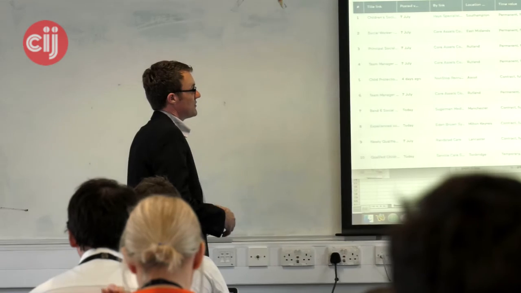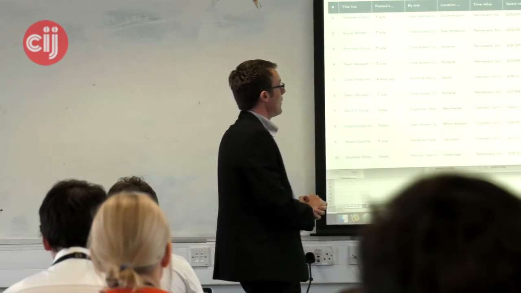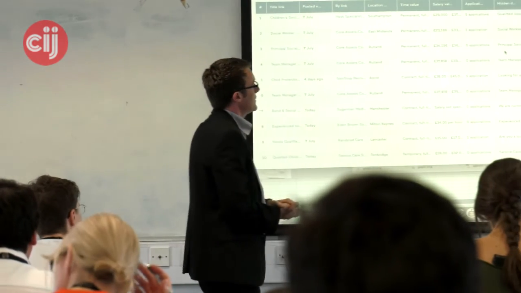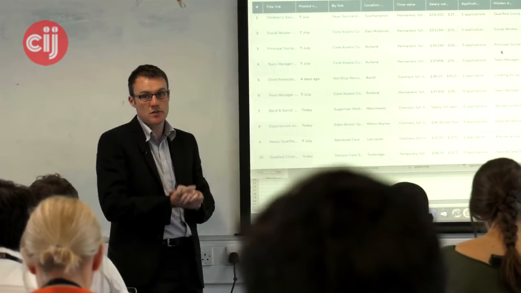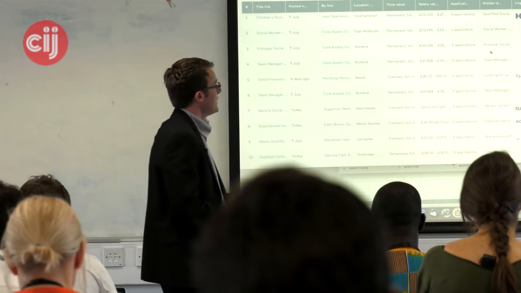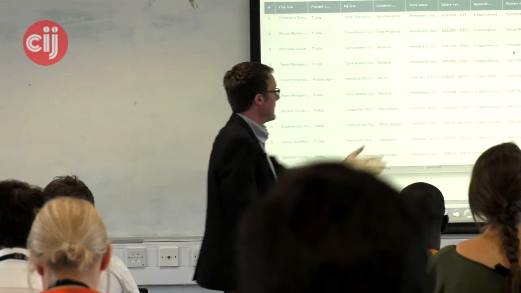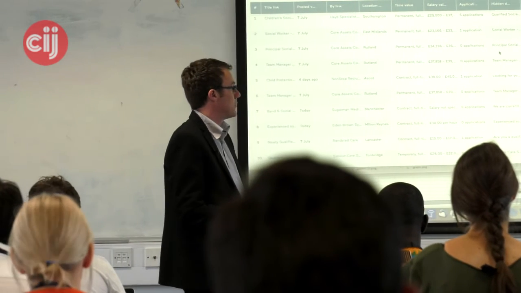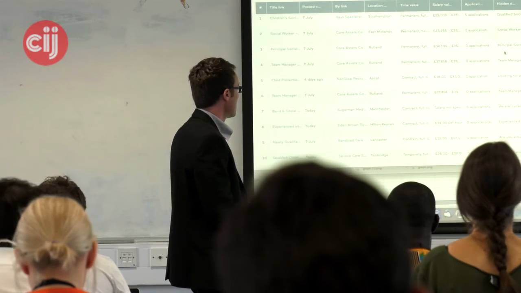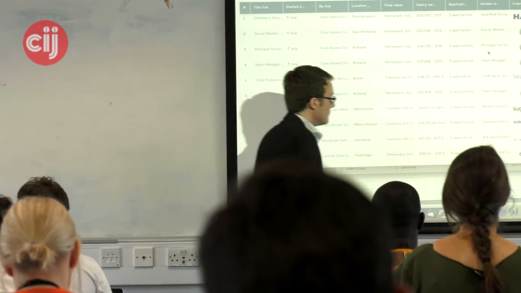So if you downloaded this, you could start to look for what location most of the social worker jobs being advertised are in. You might be interested in an employer that keeps having to re-advertise jobs. Is there some problem there? The wages, are they going down, or are they poorly paid? Are they minimum wage? And so on.